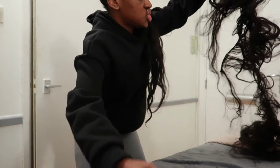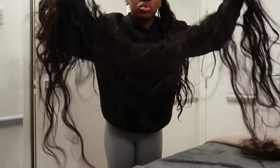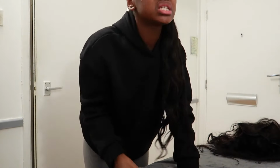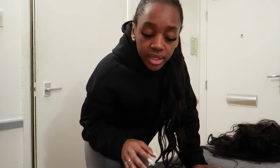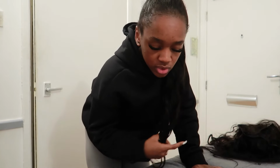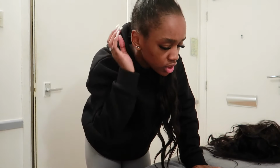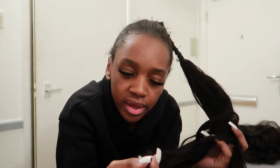You saw the way I've been struggling to take out this hair. Just look at how matted it is. I'm really vexed because I really wanted to use these bundles for a sew-in, but it's all right though because I'm just gonna buy more hair. So I don't know if I vlogged it last time, I don't think I posted on my vlog, but I got these bundles from Pionier Hair. I do a sew-in.